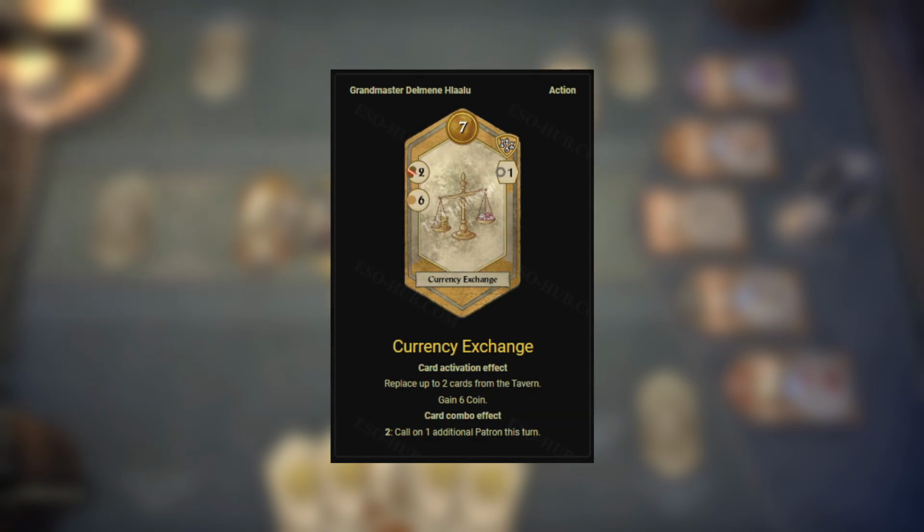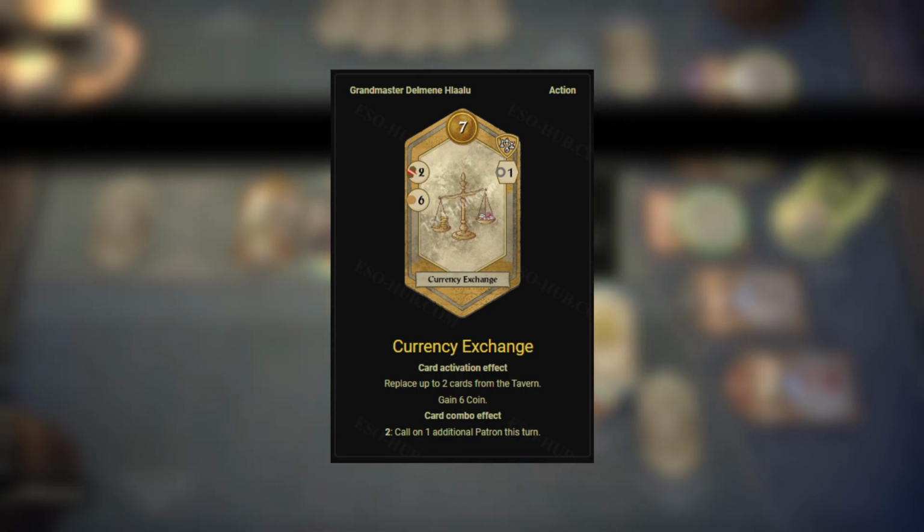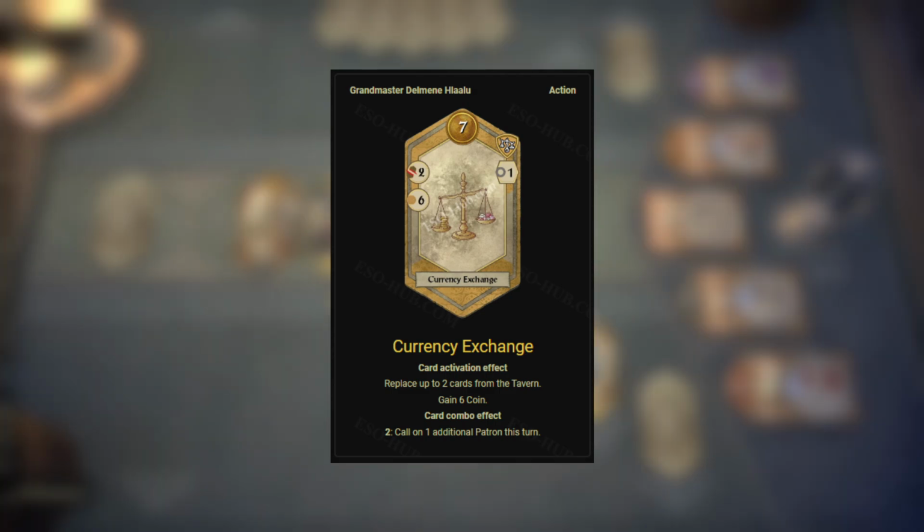Hlalu also sees only one card being changed with an update for currency exchange. Currency exchange sees another nerf, going from 5 gold down to 4, and letting you only trade out 1 card from the tavern instead of the current 2. Similar to the Larceny change, this is still an insanely powerful card in a very powerful deck that's not going to be hurt at all by this change.